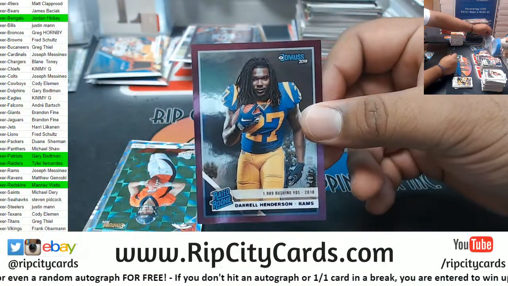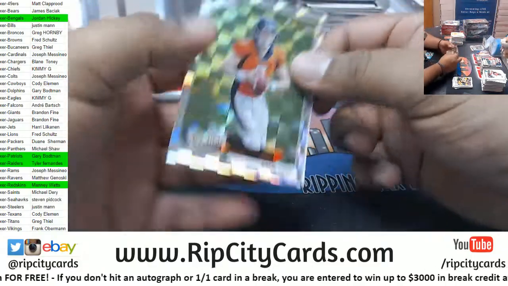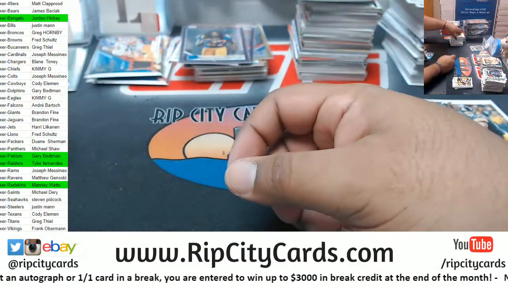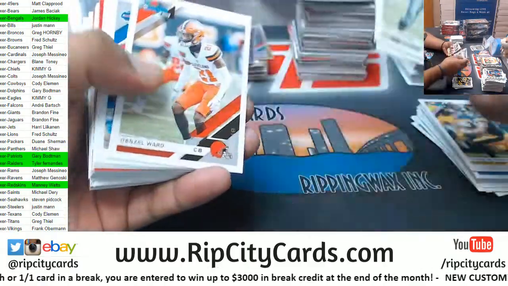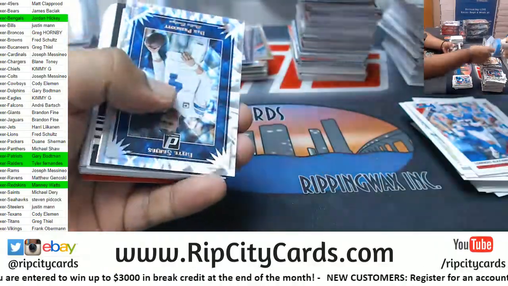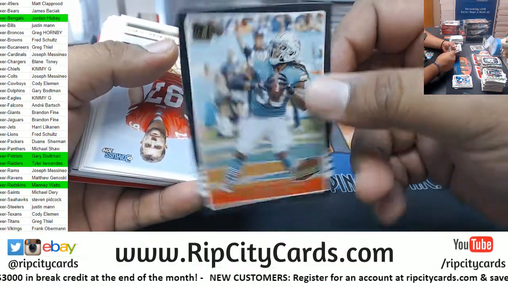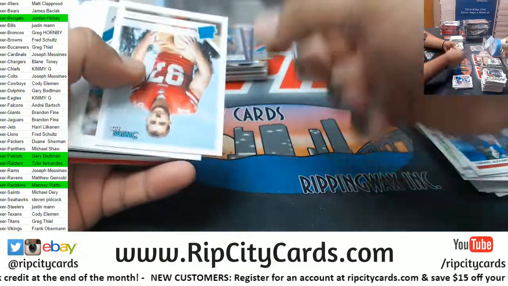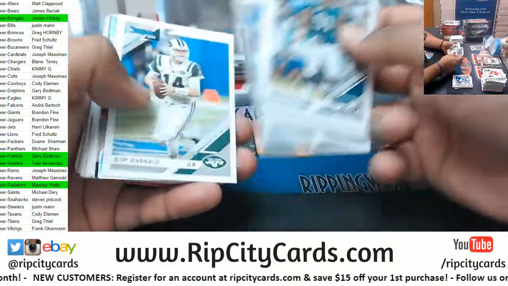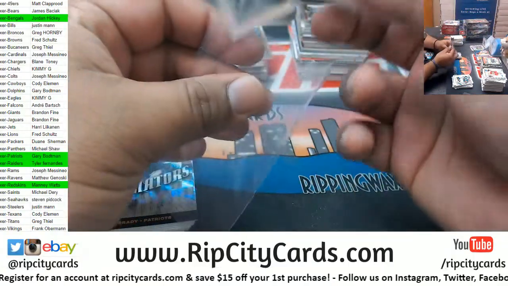Darrell Henderson, 500 Rams. I love this card. That is not King and Drake. That card is hilarious to me. That sums up the Dolphins in a nutshell. Can't even get a fucking card done right. Derek Carr, 75 Raiders.